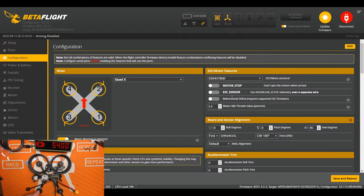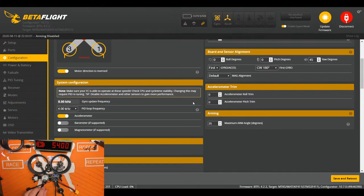I don't have bidirectional DShot on this yet. I do plan on doing it, but I'm not gonna do it now. We'll leave this digital idle at 5.5%. Motor stop, I always leave motor stop off because when I arm my quad, I want the props to turn. I don't want them to stay off until you give it throttle. A lot of cheap Chinese quads come with this turned on. So you'll arm it and nothing happens until you bump the stick and then boom, it comes alive.